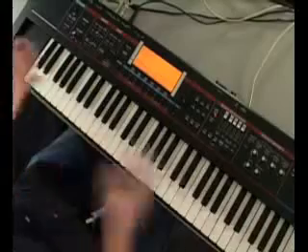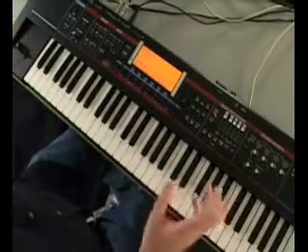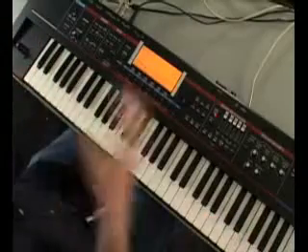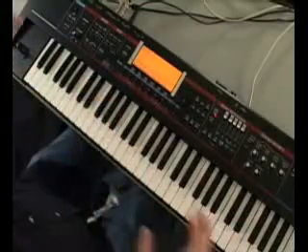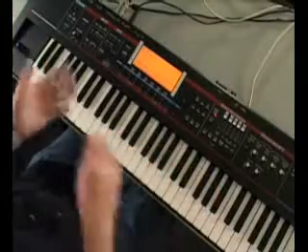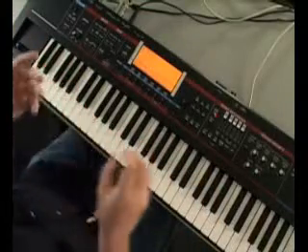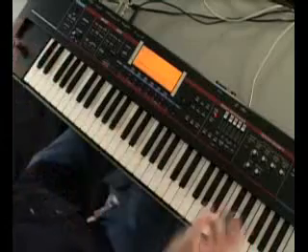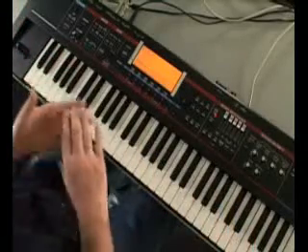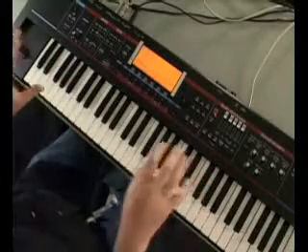When it's all said and done, the Juno G has a very cool look — it's got this vintage old school vibe to it, but it also has a lot of new school sounds. You've got a little bit of old school, a little bit of new school, and all the functionality that you need. You've got 16 tracks of sequencing, four audio tracks, and over a thousand sounds that are super useful — from pianos to basses to strings to electronic sounds. Everything you need is all in the Juno G.